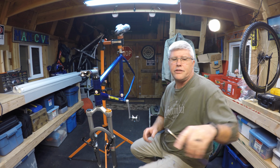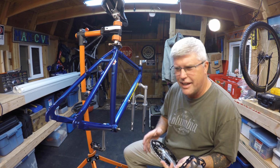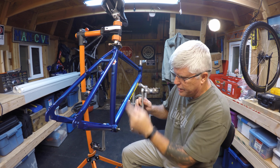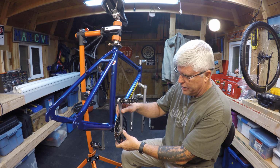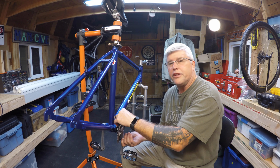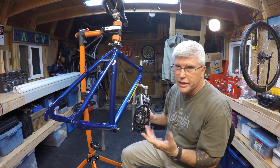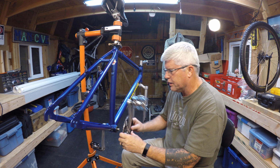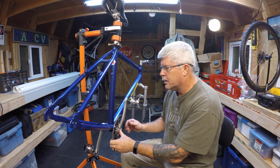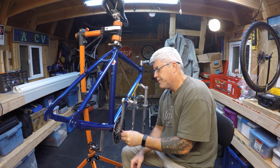Alright, let's go for the right side now. Okay, I'm sure I don't have to say this, but I'm going to say it anyway. Make sure you get these aligned correctly. You wouldn't want to try to put it on this way. I don't think you're going to get very far. Unless you got a hand crank bike, then yeah, that would work. But that's not going to work for this bike. So get them in alignment, and then go ahead and put your bolt on.